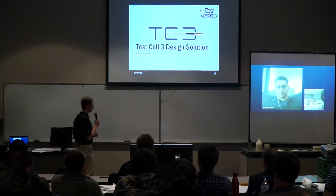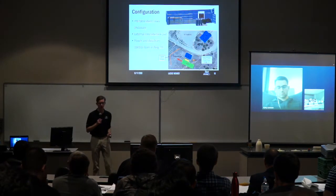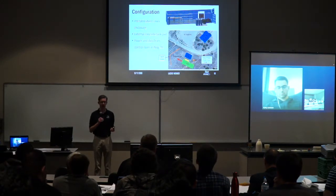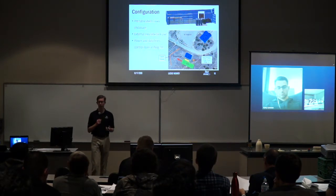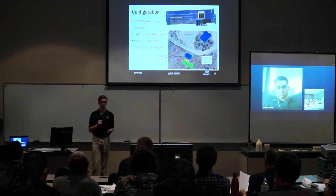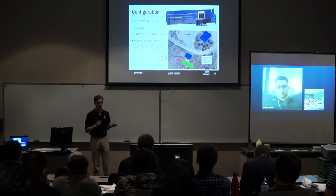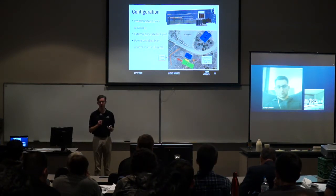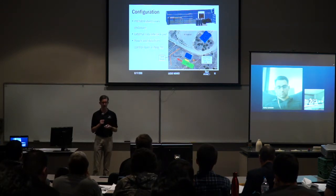So moving on to the test cell that we're going to be testing Janus in, as well as future engines. We are making our test cell out of a prefabricated Conex box enclosure. These Conex boxes are very versatile and they're very common and easy to obtain. Plus, they are a very strong structure for us to modify into the test cell that we need it to be. Next to our test cell will be an external concrete pad, which we'll put our liquid oxygen and nitrogen tanks on, which will be used to pressurize and feed our system. Our test cell will be placed adjacent to the existing test cell 2.